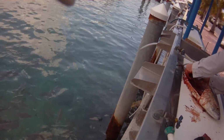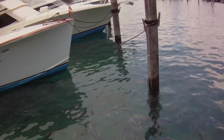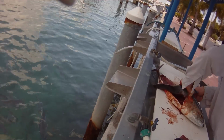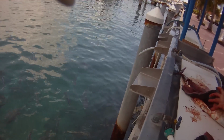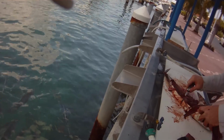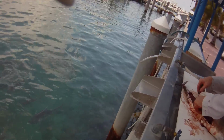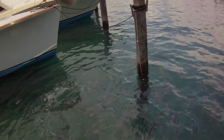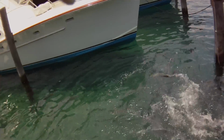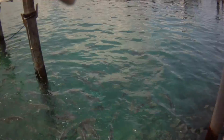Ben, you got some more pieces to throw in? Yeah, hang on. Are you going to hand feed them that whole piece? Dangle that down and hand feed them. Yeah, that's what I'm going to do. Put it in there. I'm sure they can hear them hitting the water from far away and they start coming. Yay! They swim towards it before it gets to the water.